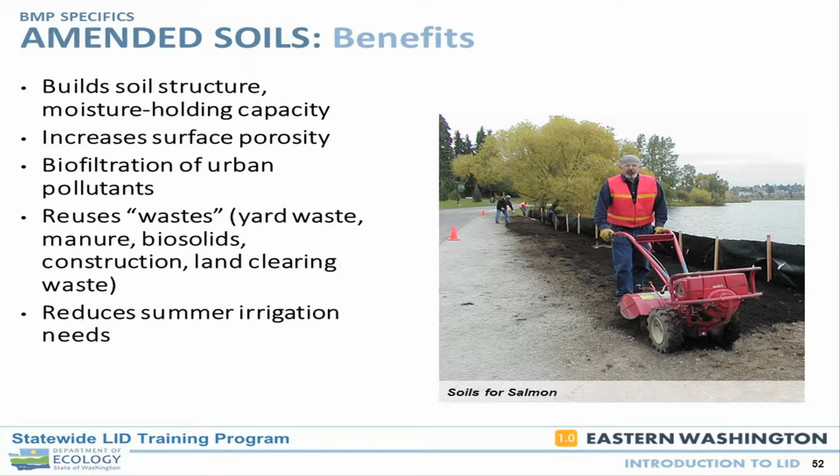And land clearing waste. Again, that's a lot of haul from a site oftentimes when you're doing that initial construction to strip away that topsoil and take it somewhere. So if you can keep it on site, you can reduce that effort. You can reduce summer irrigation needs because again, the soil can hold the water and so you don't need to irrigate it quite as often, because otherwise if it runs right off, you don't have it there available.